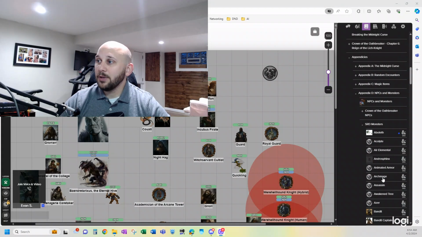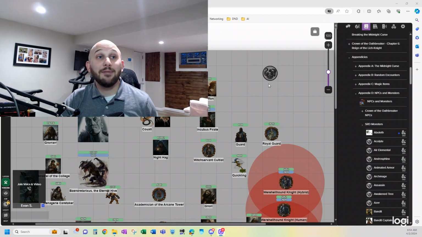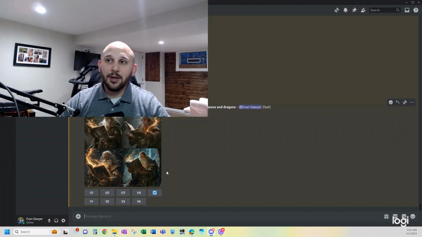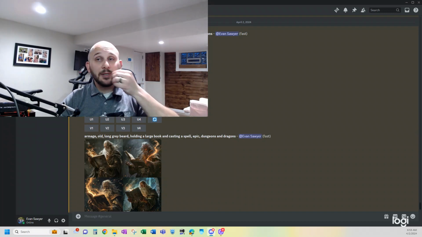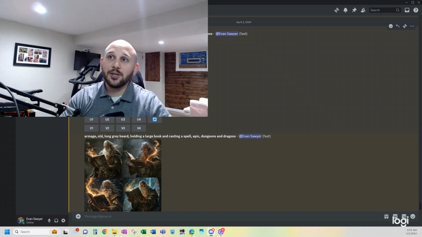Right now I'm pulling the Archmage. While my PCs are still a low enough level where I wouldn't have them battle an Archmage, I am going to have them befriend an Archmage. So we're going to make a pretty cool icon for this. Now I'm not going to go through all of the details here, but I pulled Midjourney into a Discord server, and that way I only roll through what I look at and what I try to generate.